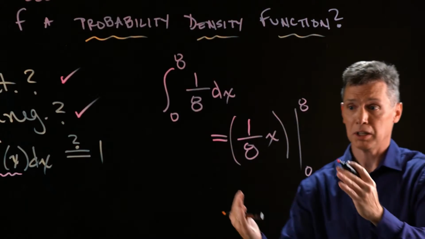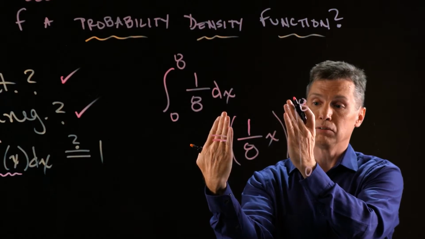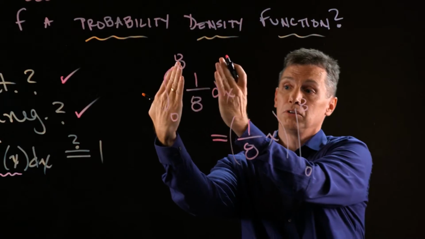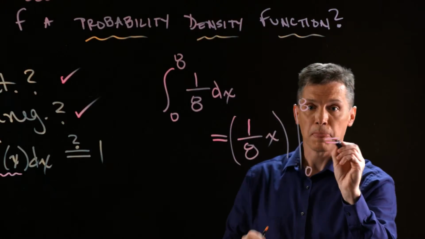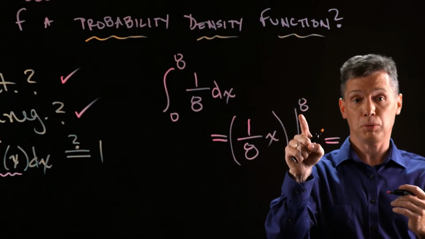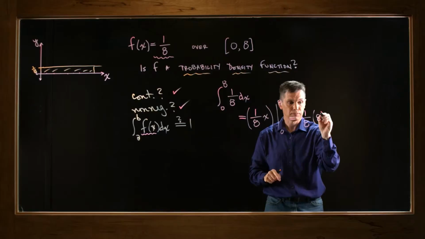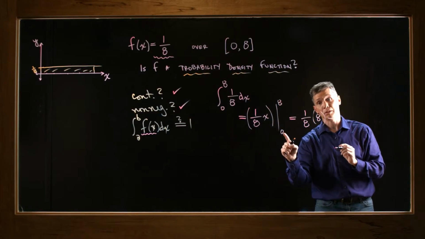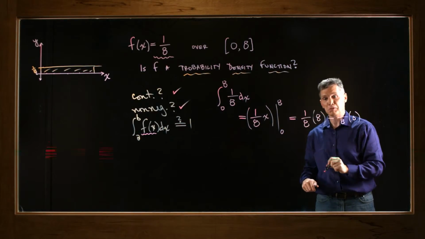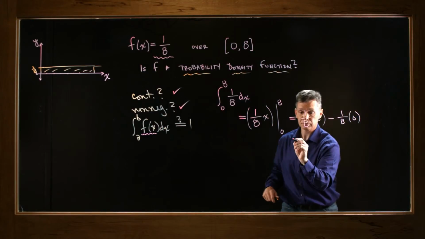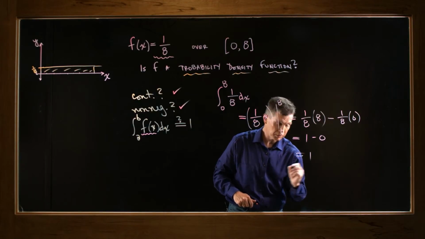Real quick check again with those antiderivatives. I got that one quickly because to check it, you can go backwards, and if you ask for the derivative of 1/8 x, you should get that function in the middle, which is 1/8. So that's my antiderivative, and my definite integral now. I want the fundamental theorem of calculus. I put in the upper limit of integration, that 8, for x, and subtract, plugging a 0 in for x. 1/8 times 0. That's my fundamental theorem of calculus step. Now it's an arithmetic step. 1/8 times 8 is 1, minus 0 equals 1.